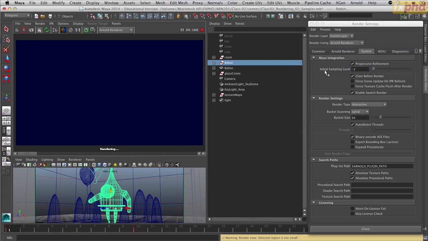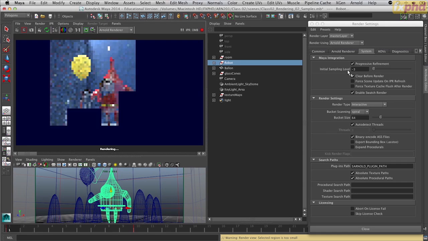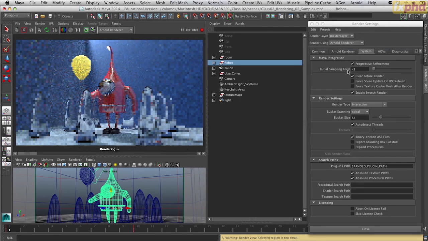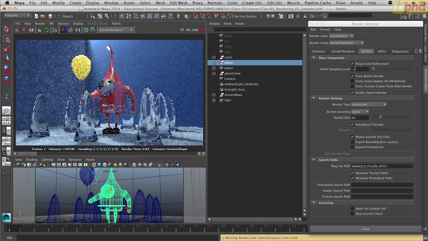While we're waiting, we've got this initial sample level here, and this is the initial AA samples used for the first progressive render. So negative values, as we've got at the moment, are sub-samples of the render, and they allow faster feedback. So that's why that's set at a default of -3.